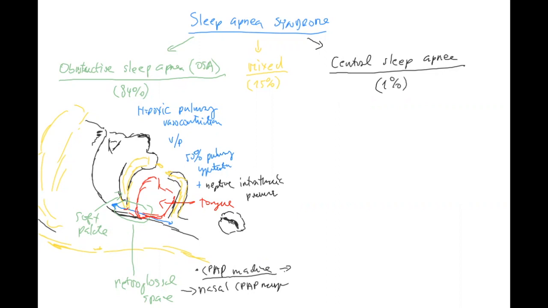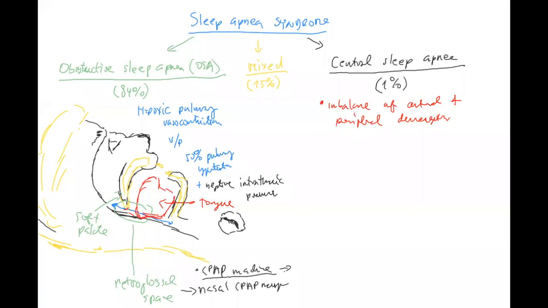But then we have central sleep apnea, and this is a different problem. Over here, and typically over here, the problem is in the respiratory centers and sensors of O2 and CO2. So there's sort of an imbalance of these central and peripheral chemoreceptors. So there's, for example, a delay in sensing the levels of O2 and CO2 by the central and peripheral chemoreceptors, and that's why the ventilation is not tuned properly. But there are many like central problems also.